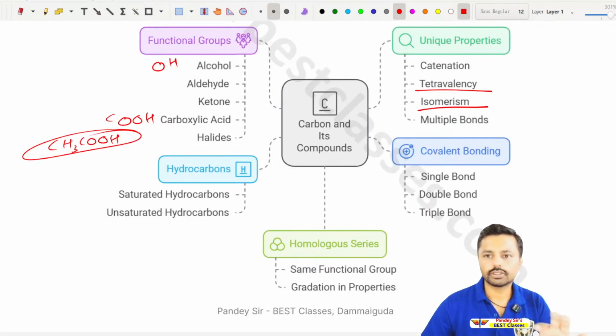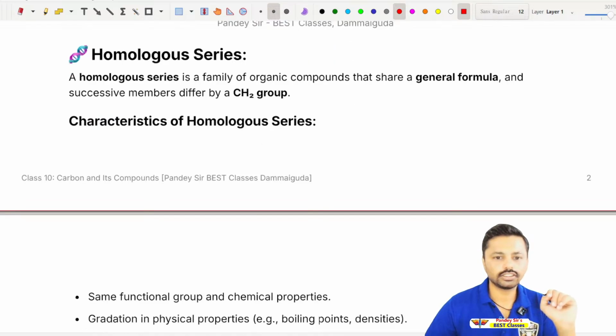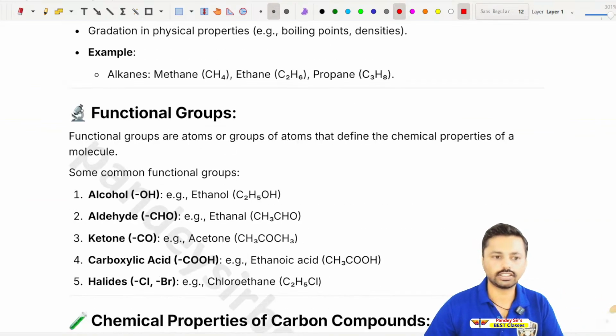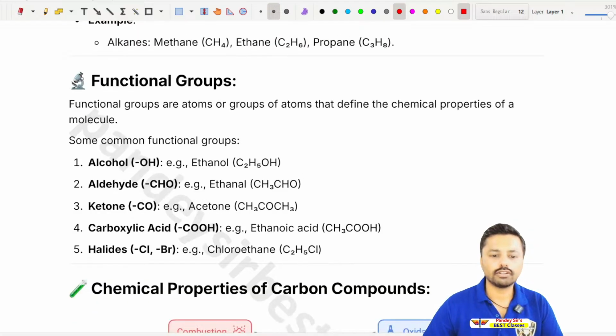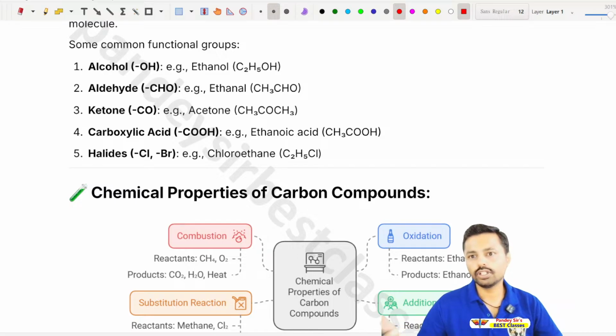Take a screenshot because I am going to move it. I like to continue and then I'll move it. Homologous series I just now said nicely. Now, here are the functional groups. Take the screenshot because next time we will practice through the functional groups and we will see some more important questions. So I'm finishing it now.